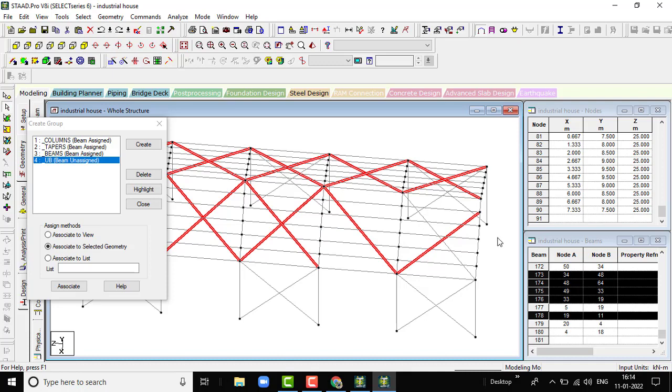Here the bracings have not been done, so we will go for add beams.